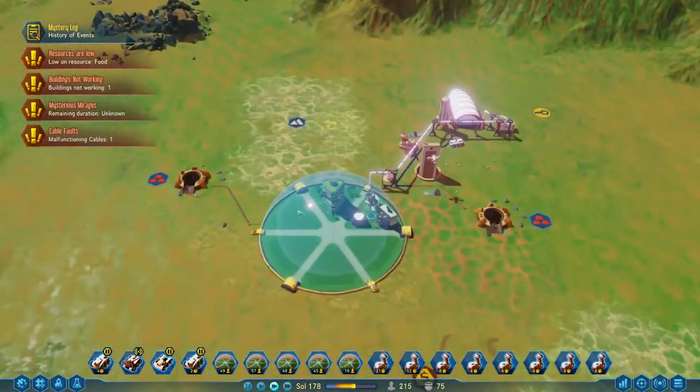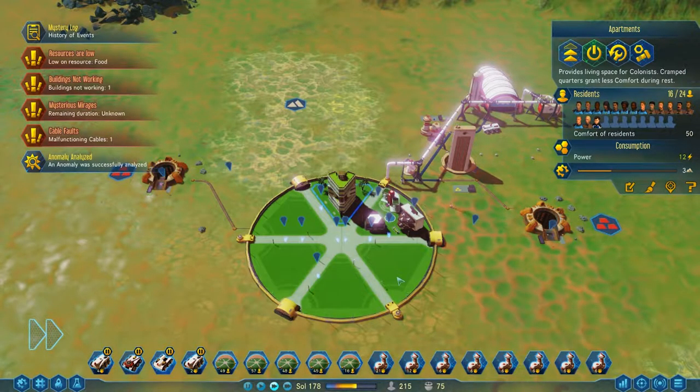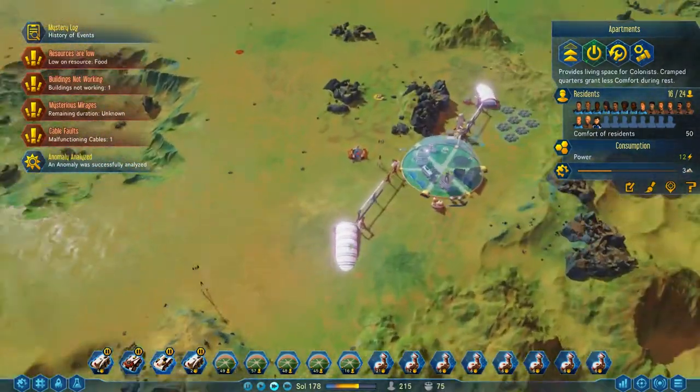I'm also looking over this side, seeing what we've got going with our people. Ooh. Native life. The sensor readings from the anomaly site provide the answer to one of the biggest mysteries about Mars. The explorer examined a mineral cluster and found the preserved remains of microscopic life forms. I'm sure we did this back in the 90s. We managed to confirm that the deposits originated on Mars and not one of the many asteroids that pockmark the surface of the planet. The team are ecstatic with the find. There was past life on Mars. Perhaps we're not alone in the universe. Okay, publicize the find as a triumph of the Mars mission, get some money, or get some applicants. We're going to go with the money because I don't think we need applicants from the outside world anymore. I don't feel like that is what we're doing, you know? I just don't feel like it.